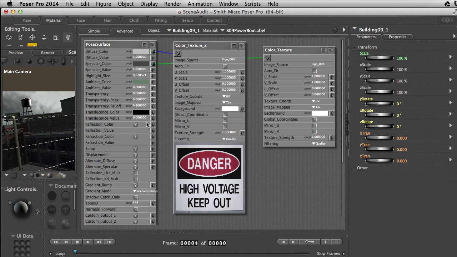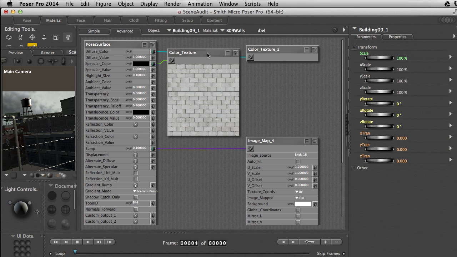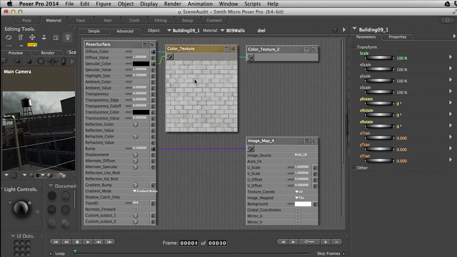So this is a fairly basic texture right here. It's just a sign. I'm not going to worry about that. I'm interested in things that have a high degree of bump maps or texture maps that go into the specularity channel and the diffuse channel and things like that. So let's hunt something down like that. If we say, for example, walls is probably a great candidate for that. And here we go. We've got some texture maps, it looks like.